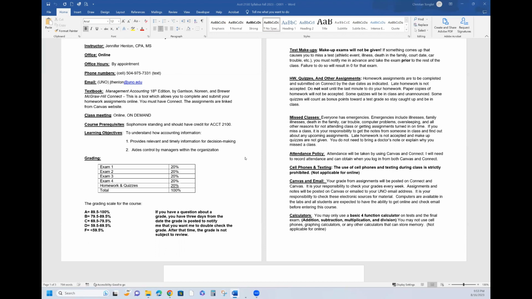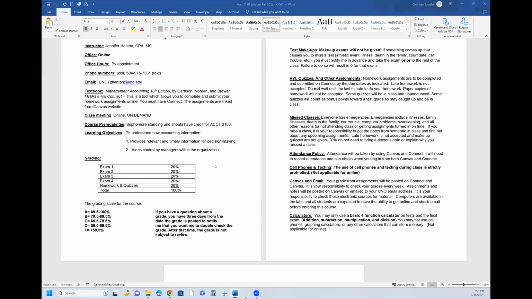Okay, so for the grading, we're going to have 4 exams. This class will be broken down into sections. Exam 1 is just going to cover the review of the financial accounting class. And then we'll have 3 more exams that cover the information from the managerial accounting book. We will not have a final exam that's cumulative at the end. The 4th test will have 10 questions that come from the information from exams 2 and 3, as well as 4. So at the end, I'll go over those 10 questions and what you need to know for that. But we won't have a cumulative exam that final week.